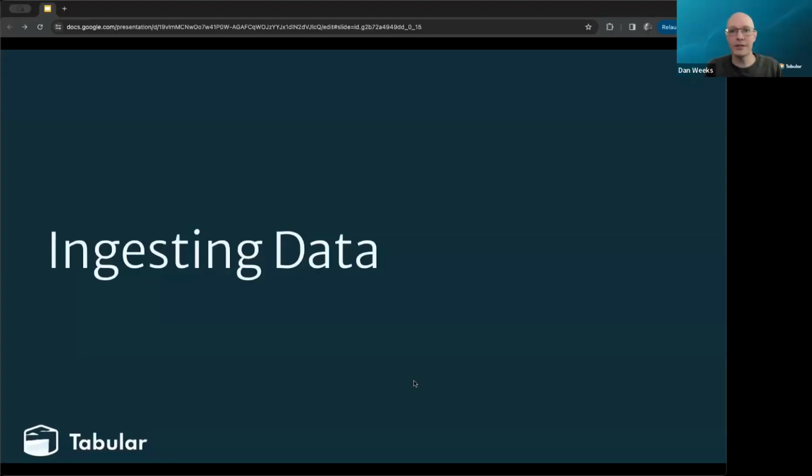The next section is ingesting data. This is the logical progression: once you've played around with Iceberg and figured out how you want to set up a catalog implementation, the next thing is to actually get data in. You want to learn early on how to work with the Iceberg data and how it grows over time. That's been particularly challenging. We'll talk about that later in terms of maintenance for Iceberg tables. But one of the most important things is just ingesting data.